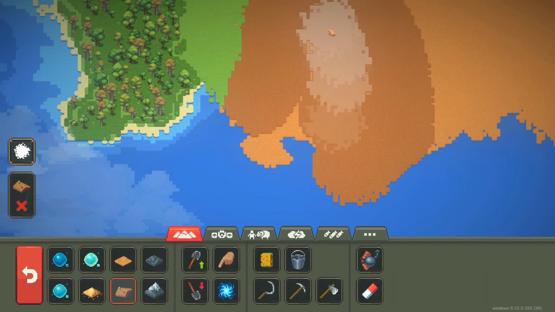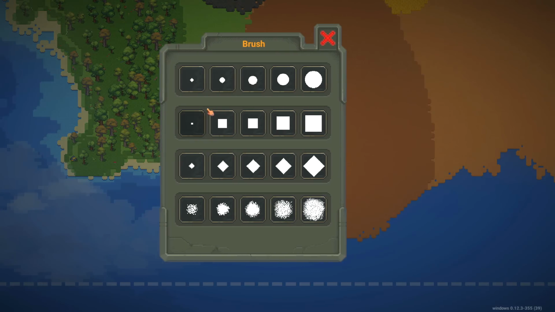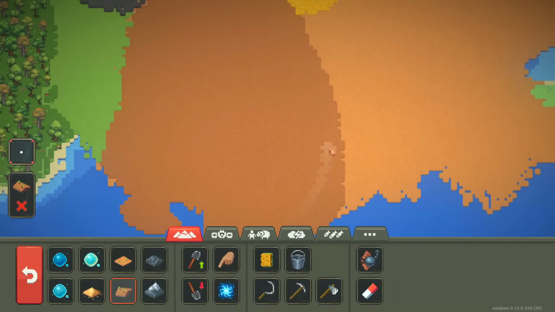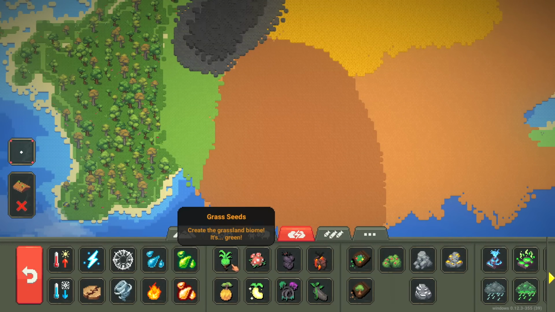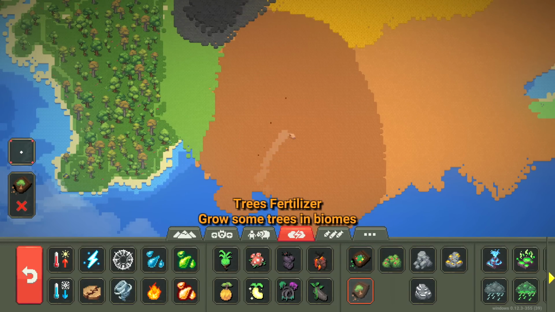At some point, I am going to... I just messed up my topography, my carefully laid topography with my much too large size painter. There we go. We'll just kind of go carefully around the edges right here. Perfect. There we go. That looks all right. And so this is going to be our little foresty area. I think that sounds like a really good plan. Let's put in some, we'll do some plants fertilizers around here.